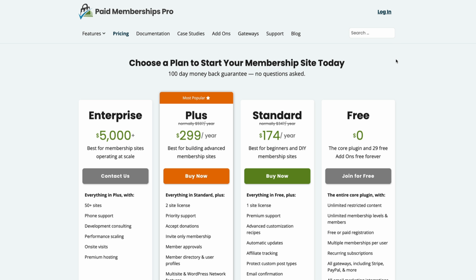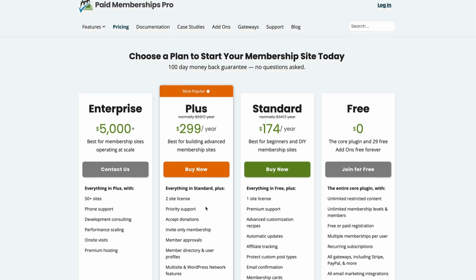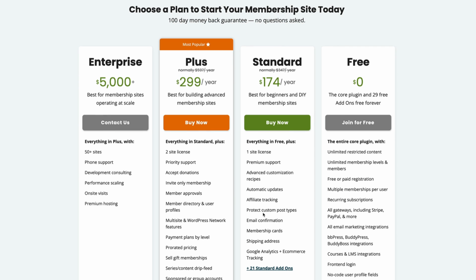Now, as mentioned, PM Pro is one of, if not the standout free membership plugin. There aren't many other popular high-profile membership plugins that you can get absolutely free. Certainly not with the longevity, with the backing of such a strong development team, with the track record, all that sort of stuff. And of course, that is made possible by the fact that while you can get a free version that is powerful, that will do pretty much everything you would need for a fairly straightforward membership site, there are also premium options available that will give you access to more functionality, that will give you additional site licenses, premium support, extra add-ons, all of that sort of stuff.